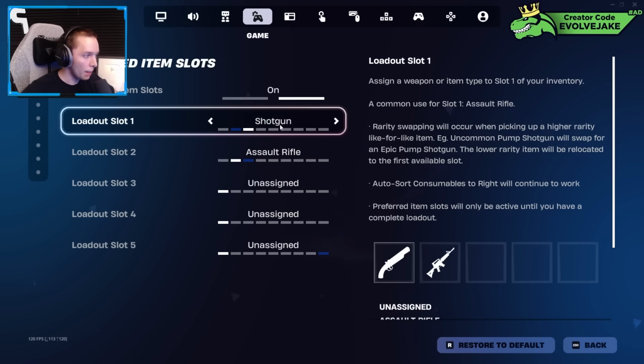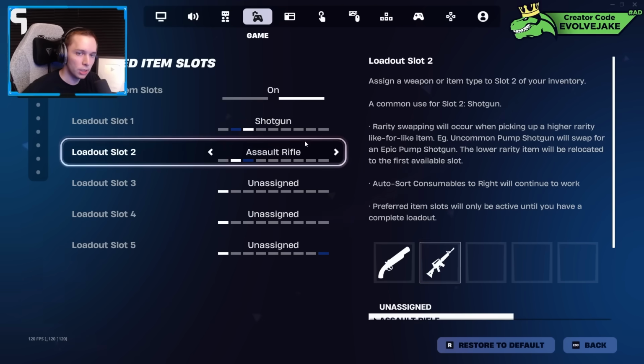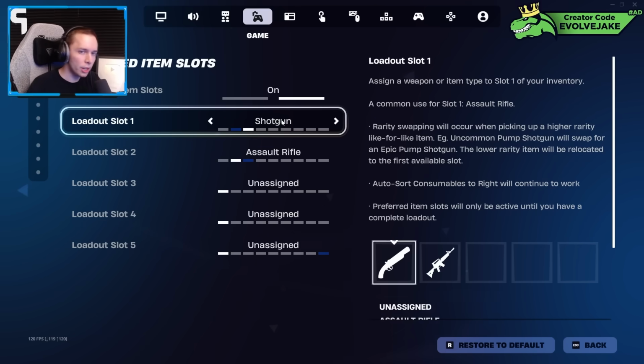So let's say I had my shotgun in slot 1, base boost gloves in slot 2, and then AR in slot 3. That wouldn't make much sense because then I have to swap twice to get to my AR, right? It makes no sense. You want to be able to shoot your shotgun and then swap to your spray weapon. And so you want them next to each other.